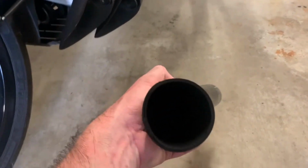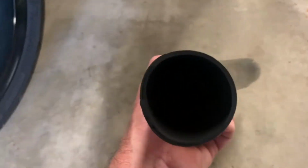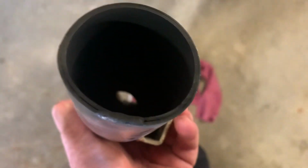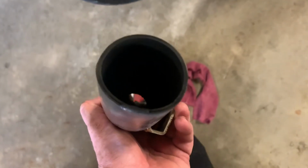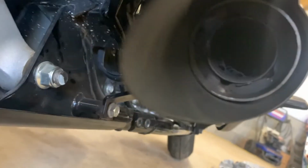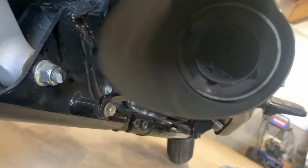All right, so I'll just show you the difference here. In these, I don't know if you can see, there's really nothing in there. You get close in there, and there's nothing there. Way in there, there's a couple of things that look like fish scales to say that they put a baffle in them, but with the bend in the pipe, you can still see right through. There's not much in there for baffling. And then these, you can see quite clearly there's a smaller diameter hole through that pipe, and there's obviously some sort of packing in there.